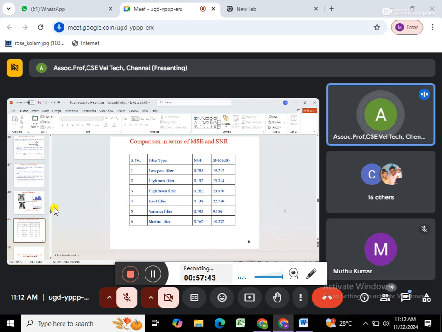For that, we have to improve the input images by way of low pass filtering and high pass filtering. I already know. Having inserted the low pass filter and high boost filter, calculate what is the value of MSE and SNR, the signal to noise ratio. We are calculating the reduced amount of mean square error, and the signal to noise ratio is expected, right?